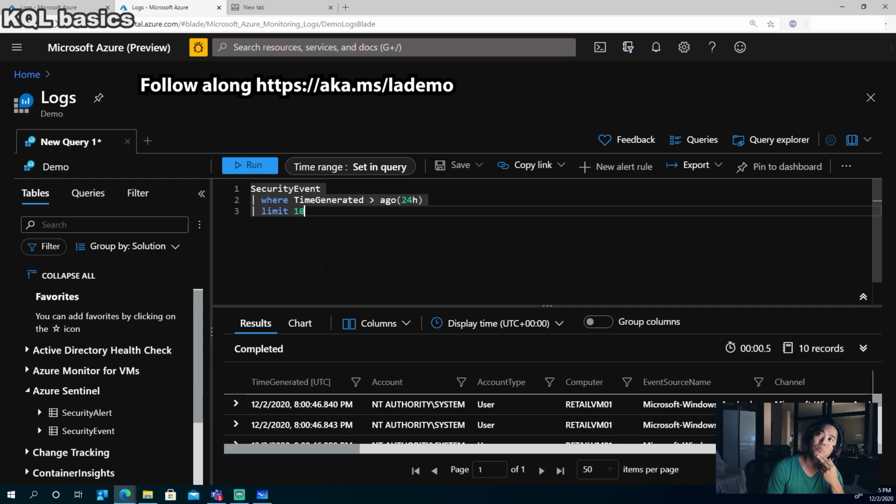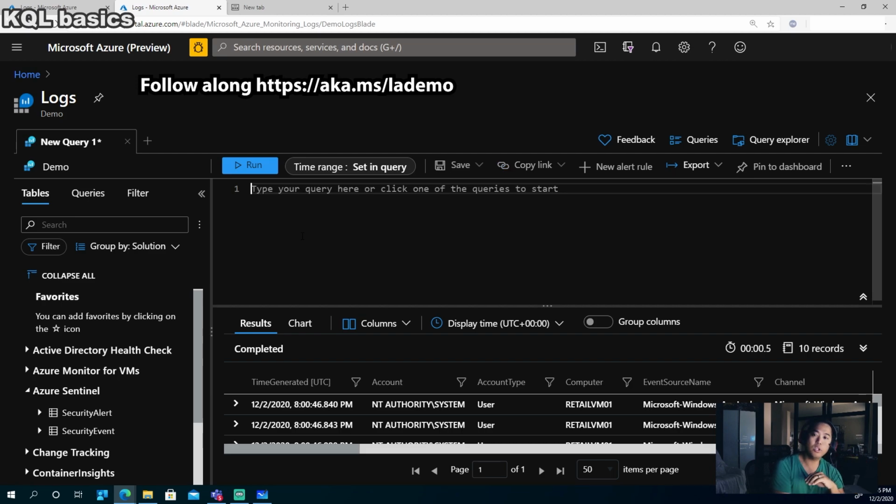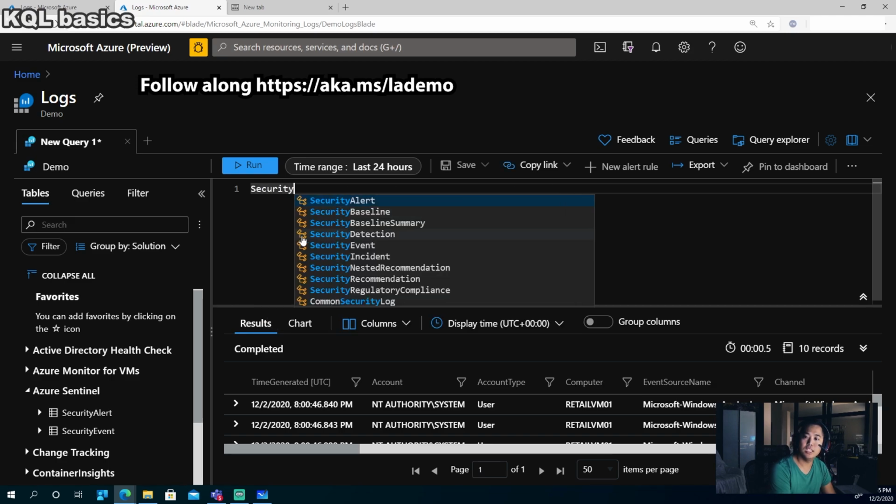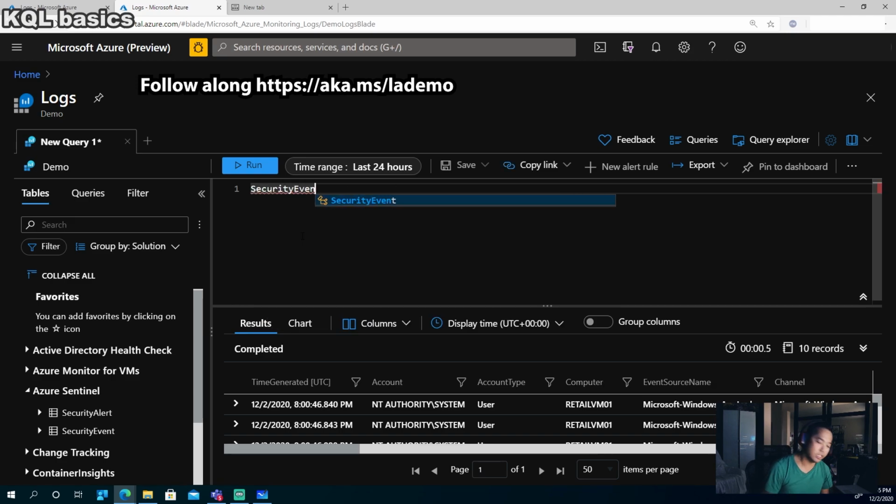Now, that is one way to build what we call a query, which is just a set of lines that you run to get the data you need. You just need to query that data, right? So we're going to run it from scratch, and we're going to go to security events. Now, the coolest thing that we have here is IntelliSense.